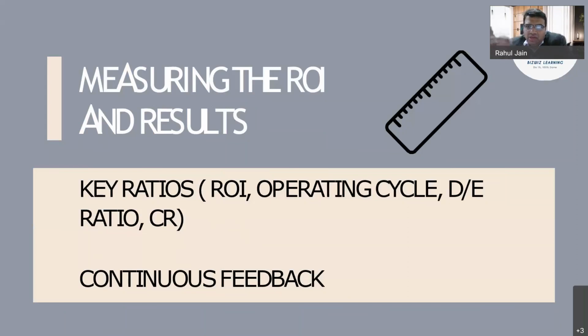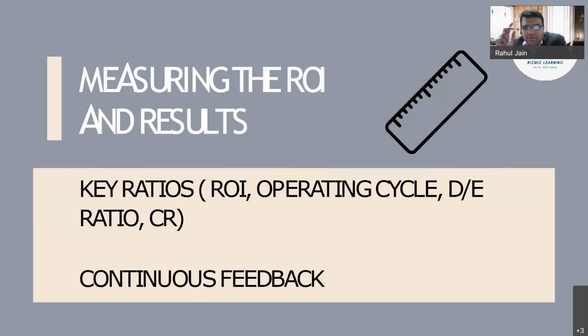Otherwise, even if your ROI is high, if your cost is much higher, then your company is destroying value. For example, the return is 15%, but you are taking a loan at the rate of 20%. Your capital is taken at the cost of 20%. So in a realistic manner, it is actually destroying value by 5%, isn't it? So this kind of consciousness we need to have, and ROI needs to be more than cost of capital.